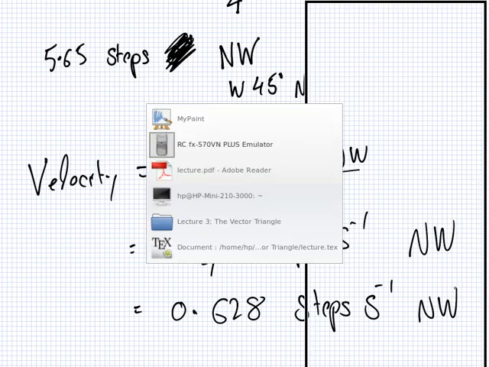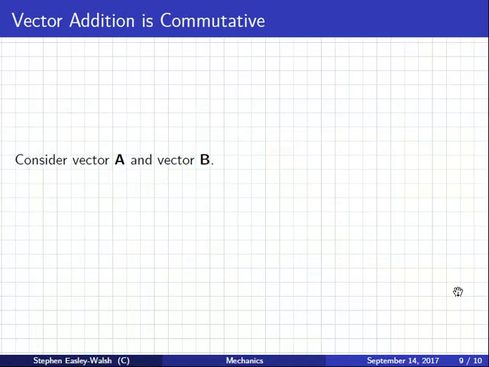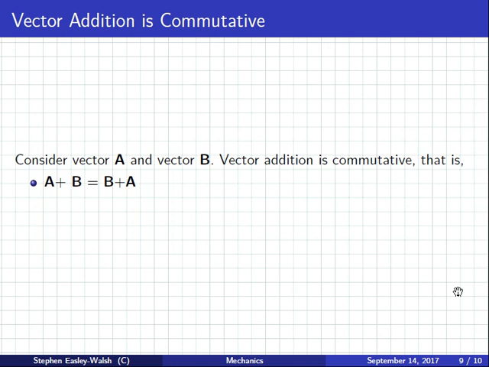Yeah. Right, next. Now, just a remark about vectors, which I mentioned earlier. If we have two vectors A and B, we say the vector addition is commutative. What that word means, commutative, is that A plus B is equal to B plus A. I think it might be useful if you note this word in maths. This, in fact, is not always true for everything in maths, but it is true for vectors.